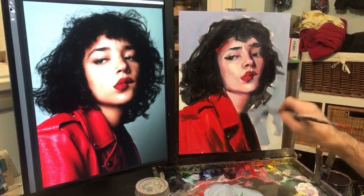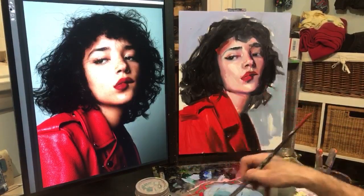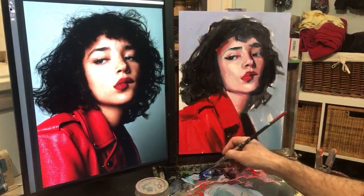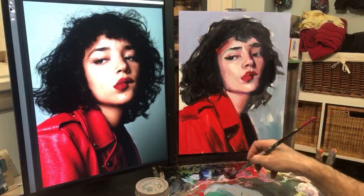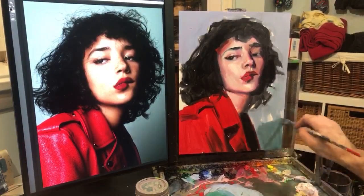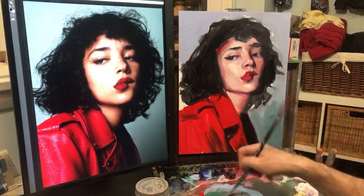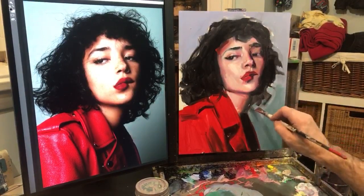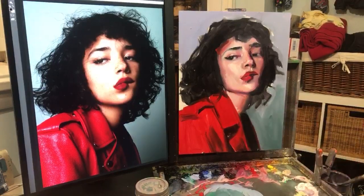Okay, I need to start thinking about going darker towards the bottom, and it still has a fair amount of color, so I'm going to push the color, add a little bit of black, something like that. Probably could go even darker than that. The black that I'm using is something called Chromatic Black. It's a Gamblin artist oil color, and it's a mixture of quinacridone red and phthalo emerald. They're perfect complements, mixed in the right proportion, they just look like black, and it makes a beautiful transparent black that you can get richer and richer through layering, or going very thick, you can get a nice black from that. And for those who don't like the way black mixes or vibrates with other colors, this is a nice black to use in your palette.